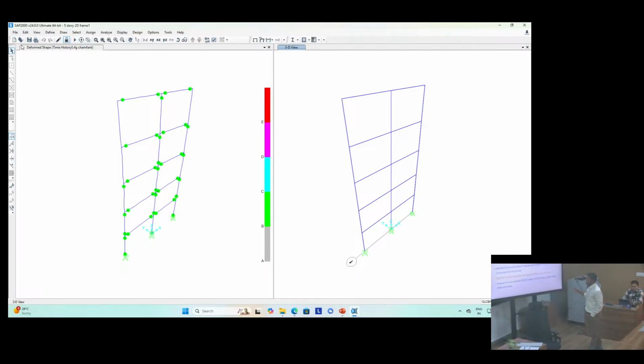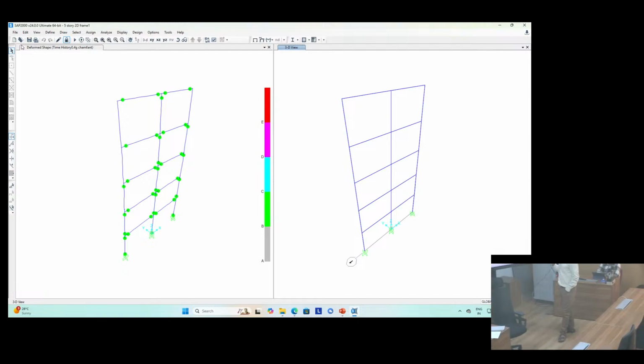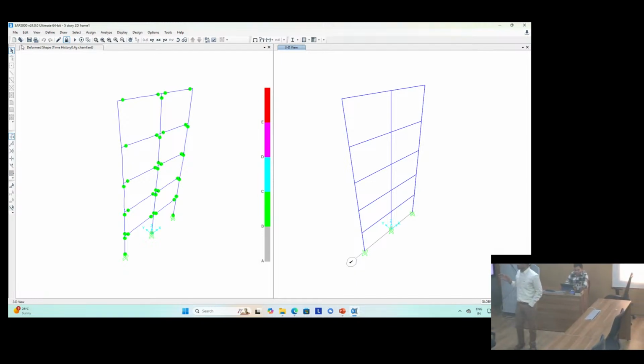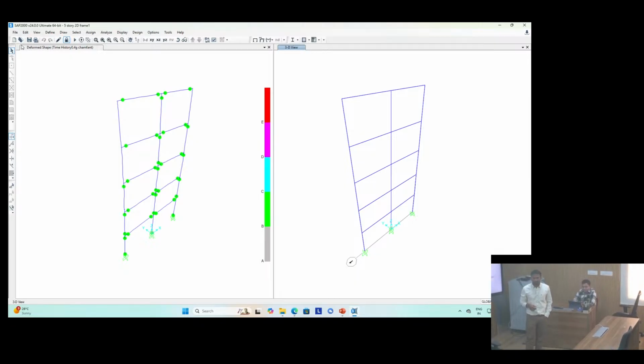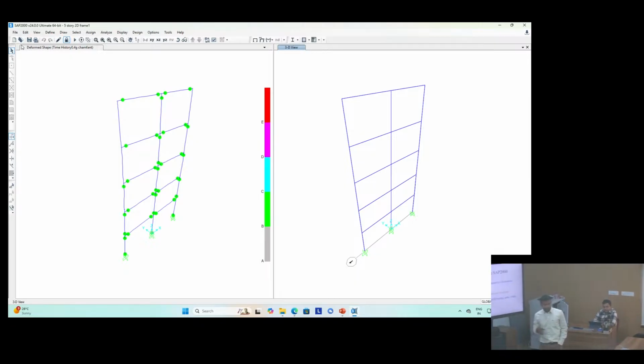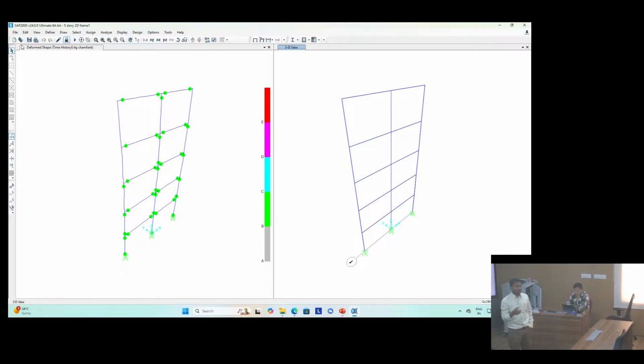Analysis of 2D and 3D structures, frames, walls, shells, pipes and plates can be done with the help of SAP 2000. There are other software also you might be aware of, ETABS and SAFE, developed by CSI America. ETABS is entirely for buildings, but SAP has different modules so that we can use it for other purposes also.